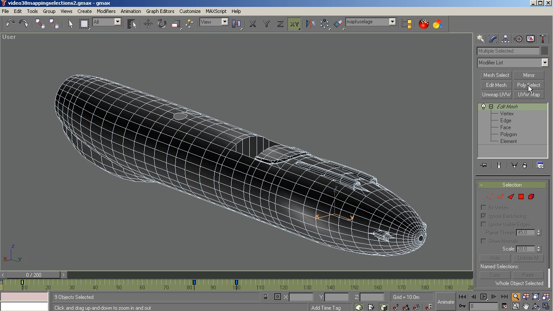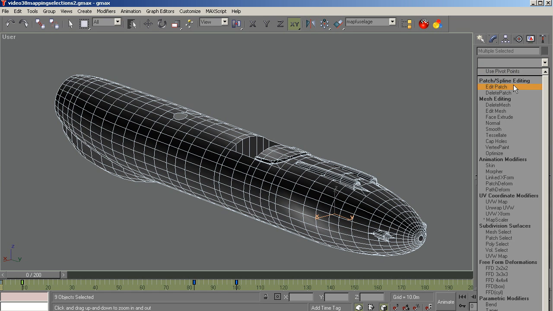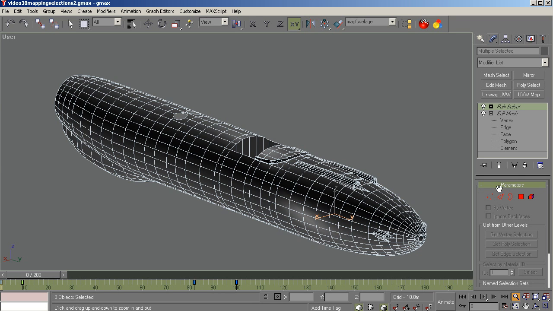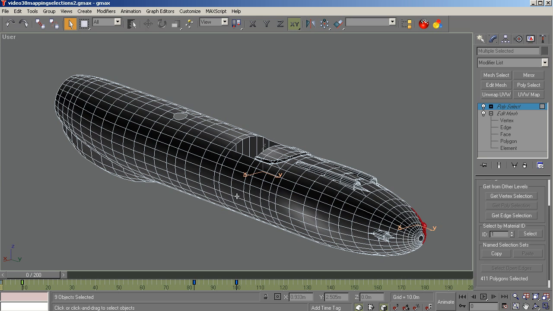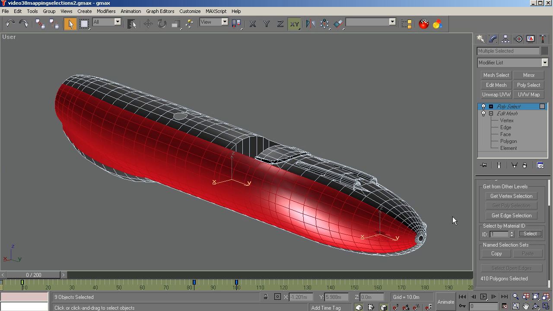So let's get started with a poly select. Now you may not have these up here. These I've modified, customized mine for easy access. But if you get the drop down panel, you come down to poly select, that's where you'll find it. So you can select it there. And once you have it in the stack, we're saying, okay, I want to select poly. So let's go down and start with the right side, which is selection ID number 1. So let's select that, and boom, remember that work we did to set that up? This is where it pays off. So boom, that's done. I'm ready to actually put that on a texture sheet.